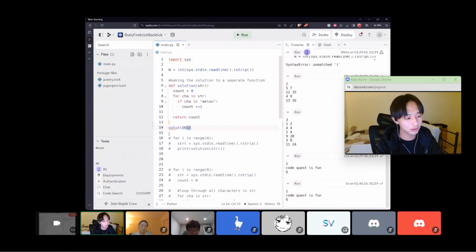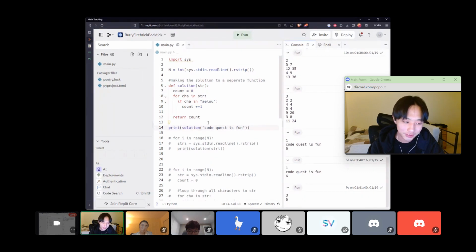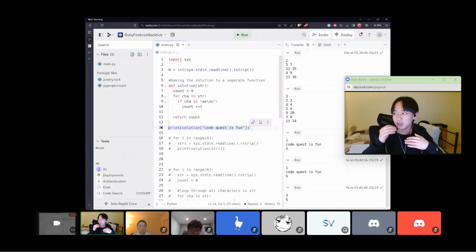and just try running solution, and then code whatever you want in here. Code plus this fun. We can run it like this. This fun. And we can print this one out separately. And then that would do. Oh yeah, we've got to input n first. It doesn't matter because we are not doing anything. It gave us a 6. So making it into a separate function allows us to use the code wherever you want, making it much simpler for you to do it.